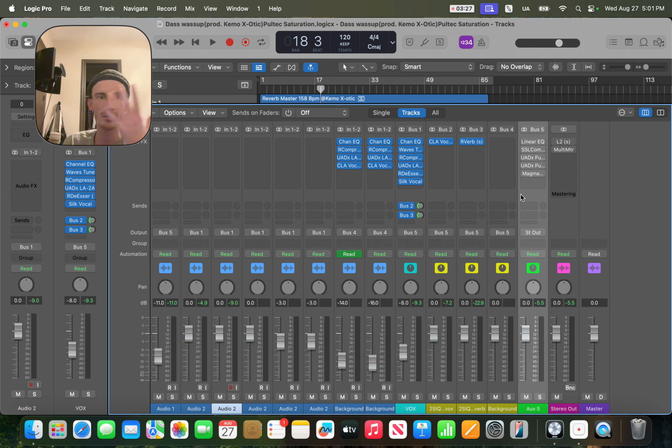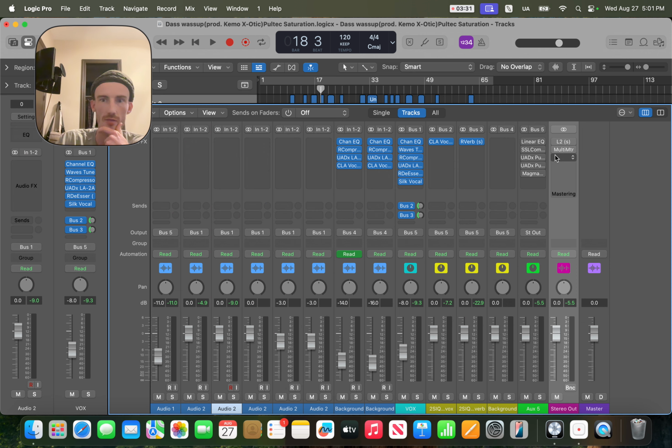You're gonna want to send it to the limiter, and over here you put your limiter on your stereo out right here. So this is your mix bus.